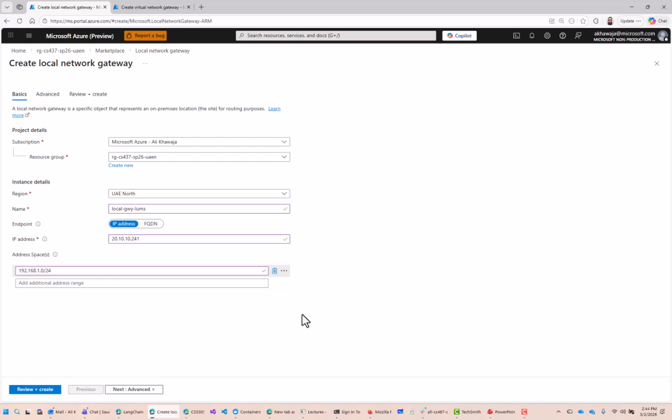You cannot have overlapping and already used address spaces. You must have common, right? So it can do the routing properly. Nobody should be matching, right? So जब हम कंपनी से भी करते हैं, उनका network, it must be, for example, unique, so that we can do the routing properly, right?